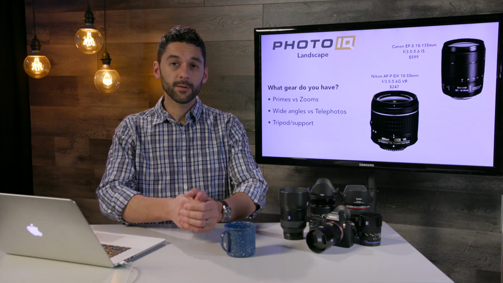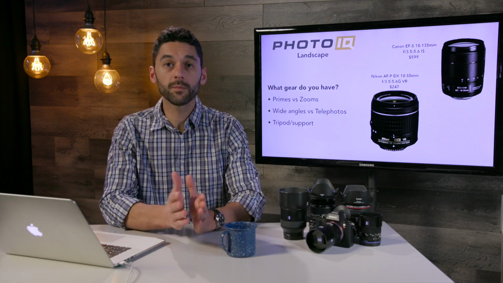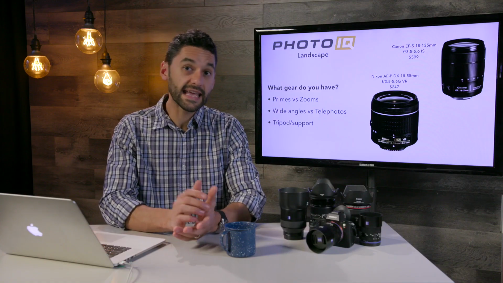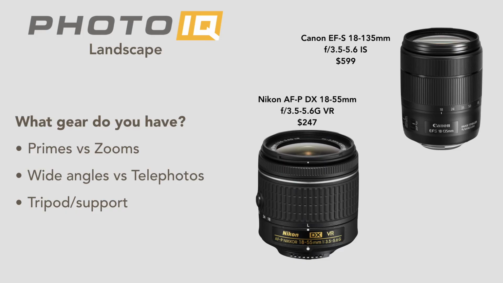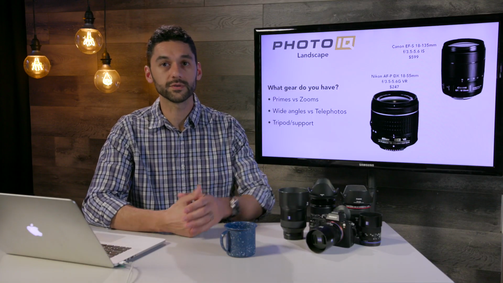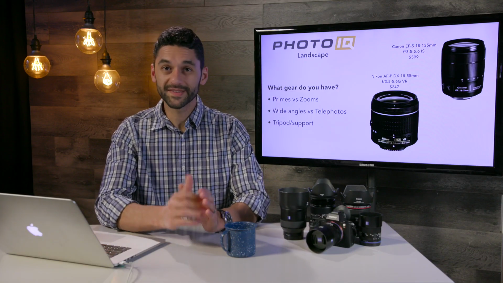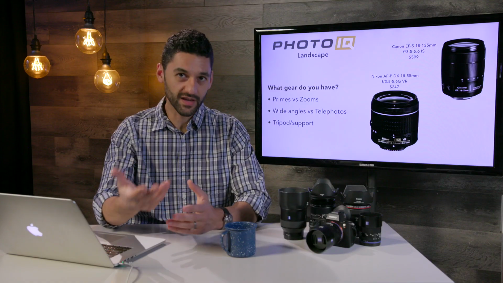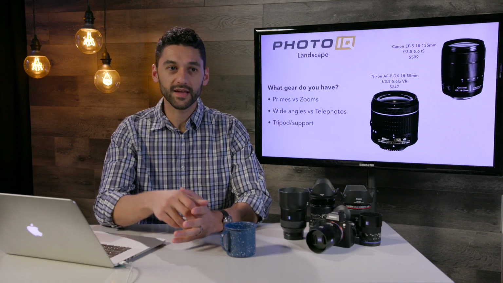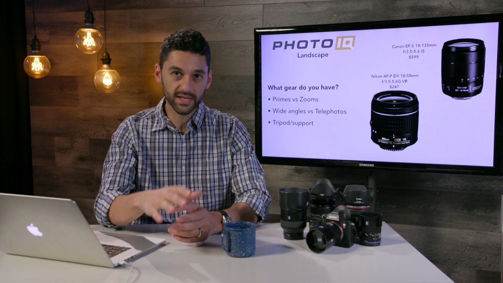On the slide, I have a couple of kit lenses, which are the lenses that come with a lot of the cameras that Canon or Nikon offers, and those are going to be the vast majority of the cameras owned by the people watching these videos. So that's why I'm going to use those. Of course, there are great lenses and cameras by other brands, which I use. I use Fuji and Sony. Do not get obsessed with the type of lens or type of camera that you have, because that is not going to make or break your landscape image.